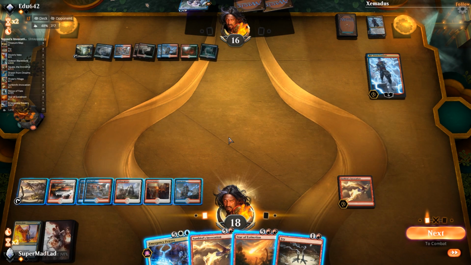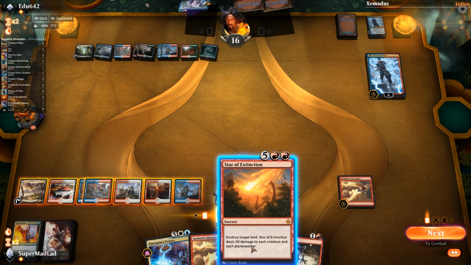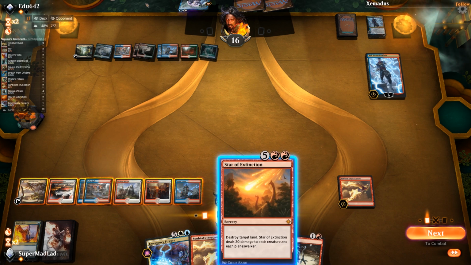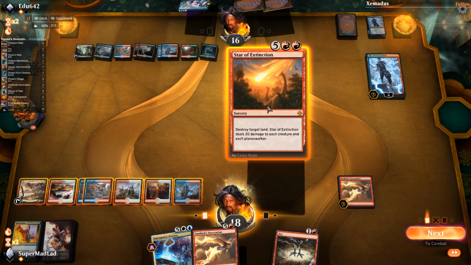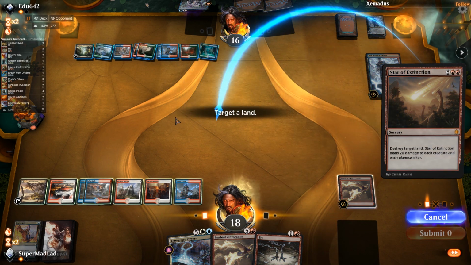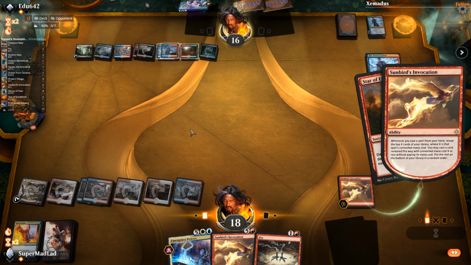And let's see what we can do. We have Star of Extinction, which if this gets countered, that's going to be fine, I guess. If we trigger Invocation and we get Nexus of Fate, and they counter that, we've still dealt with their board. I think it is Star here. Yeah, I think this hitting Nexus is exactly what we need. But we need it to hit something good. Need a 7-drop to hit.